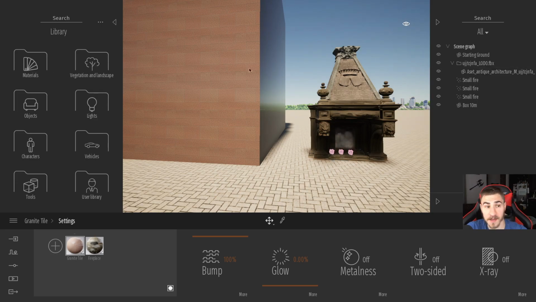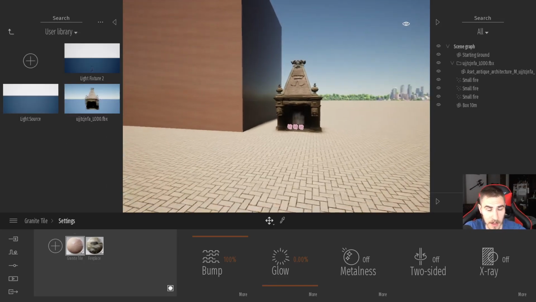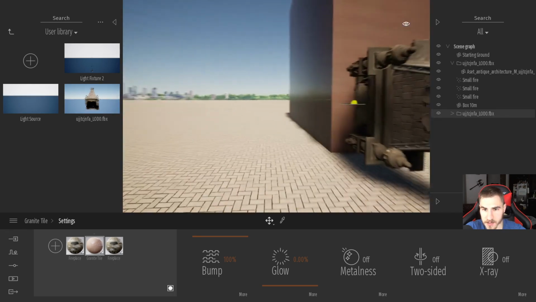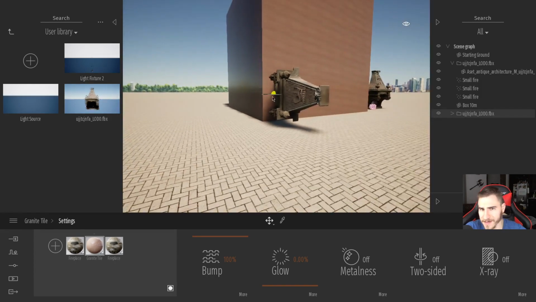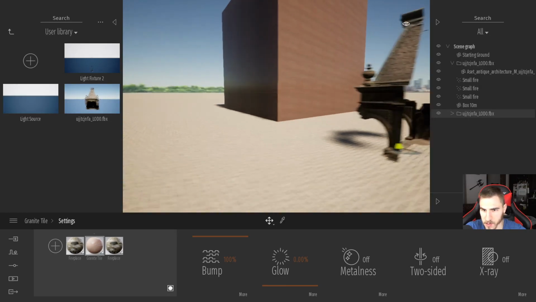So I did end up adding this folder to my user library. I will say it did take a hot minute because of the size of the file. Let's go ahead and drag this in. We can see we've got the preview there. And because of the size, that's just the way it is. Now, I can't say that I know why it comes in sideways, but nonetheless, we can always fix that.